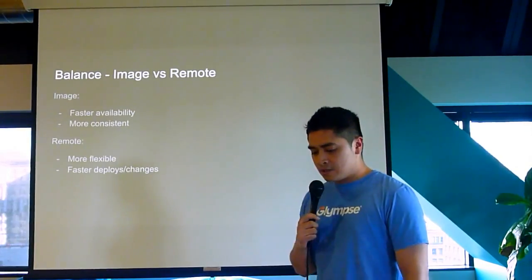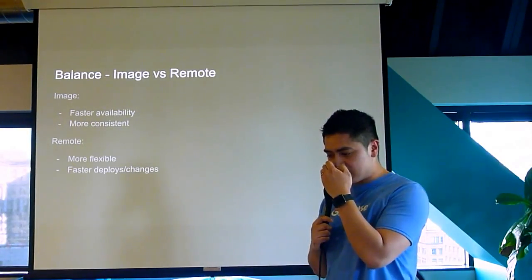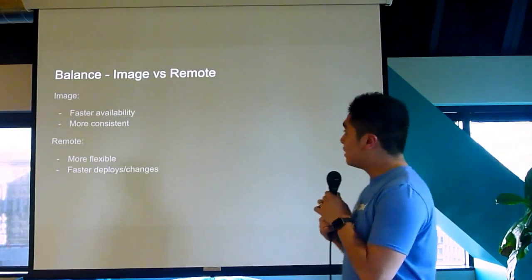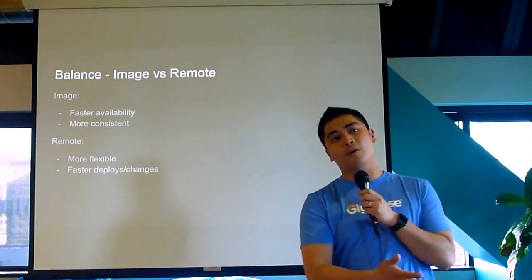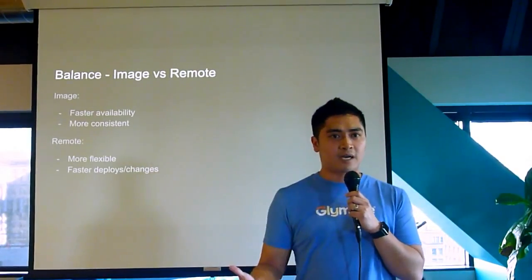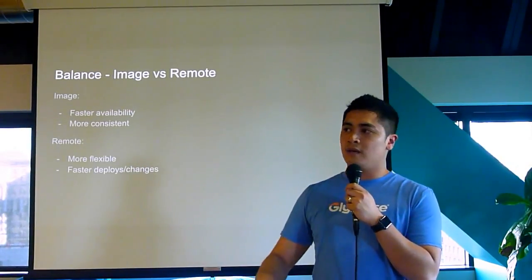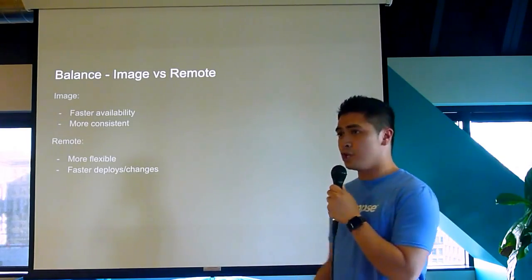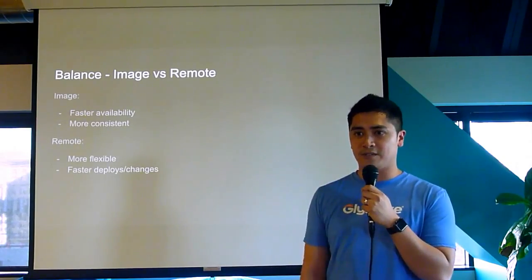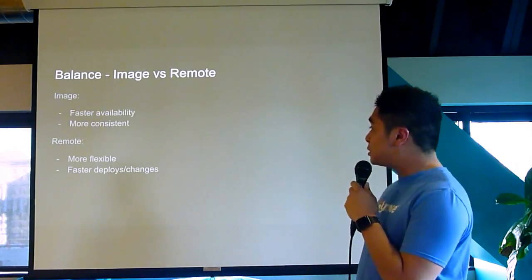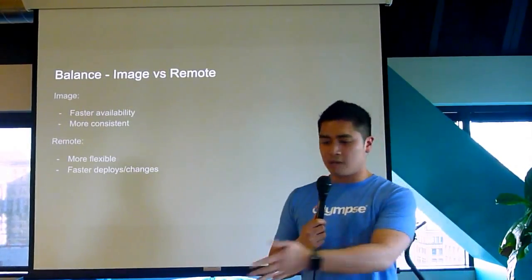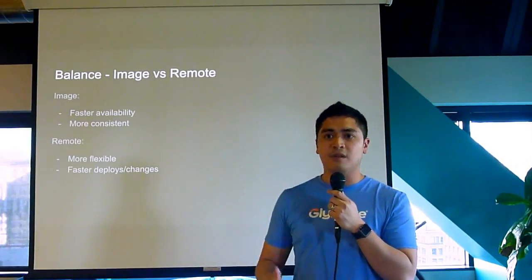How to do it? There are 2 dimensions to immutability when you're creating an instance to provision: the full image approach and the full remote approach. The full image approach means everything you need for your box is already imaged into your AMI, to speak in AWS terms. You don't need to download anything else. The box spins up, and you just run a command to get the service up and running. And then there's the remote option, where your box doesn't have anything. The box comes up, probably a script will run where it downloads everything it needs, and then it runs.